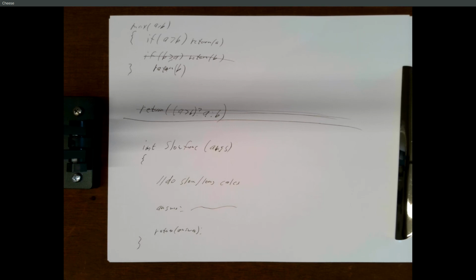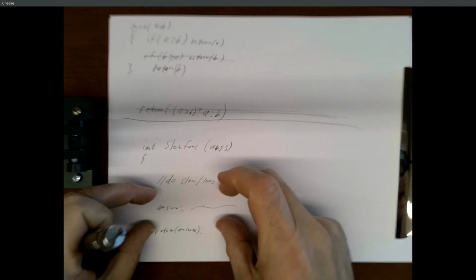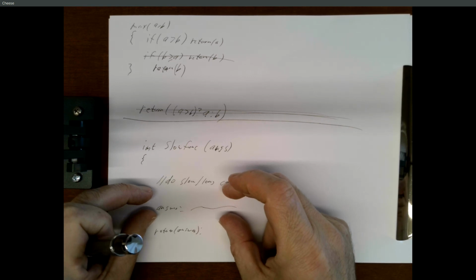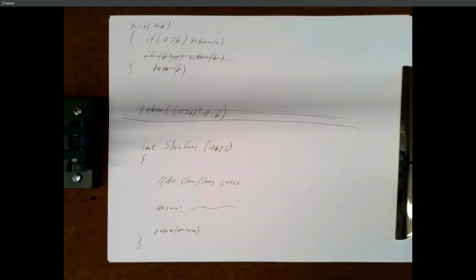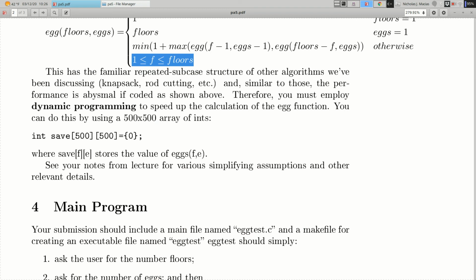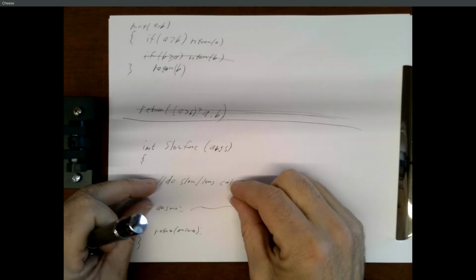Okay, if you want to add dynamic programming to speed this up, you don't have to change any of this stuff. You don't want to change this, for example, to where your egg function is looking at your save array. You can do that if you do it just right, but it's not always going to work. It's going to work in some problems where you're guaranteed certain properties of how your save function is being used. But in general, don't monkey with all of this stuff inside your code.